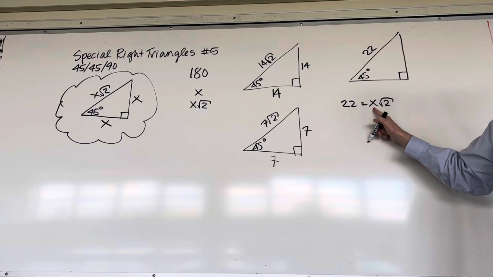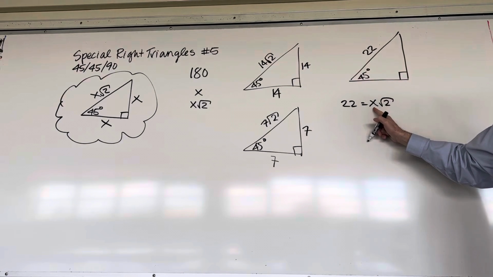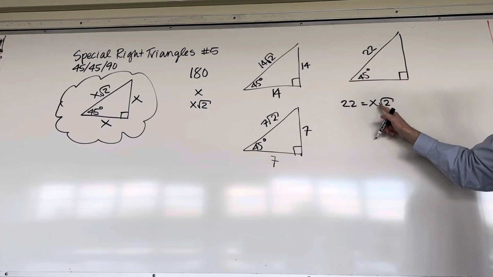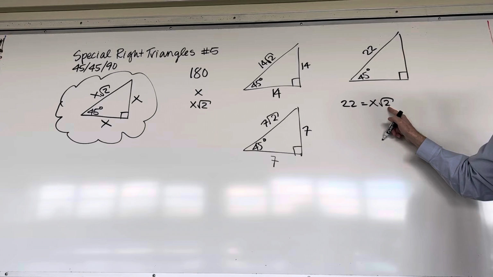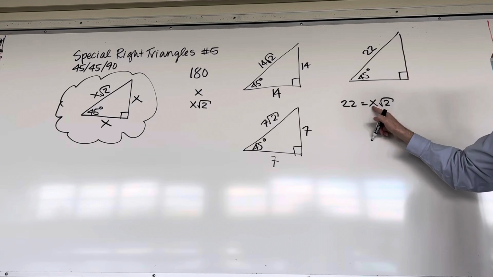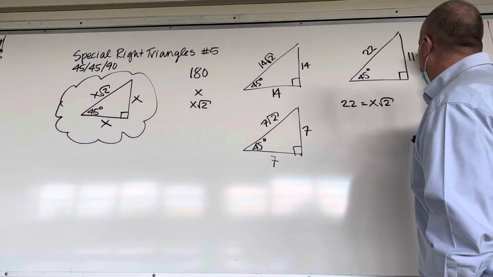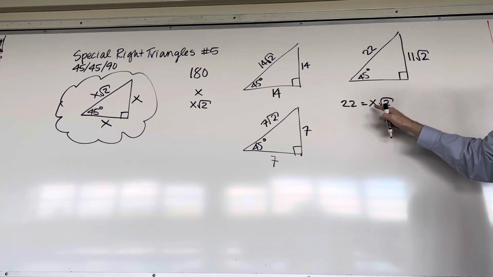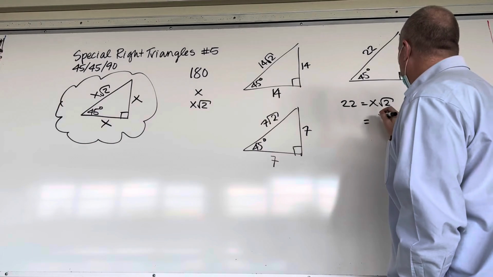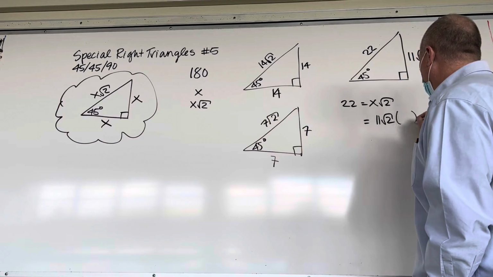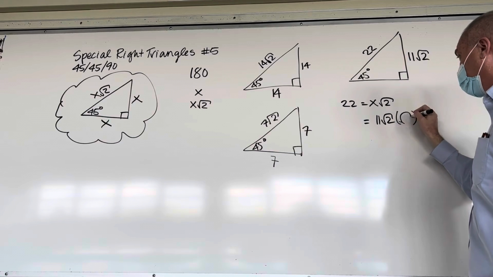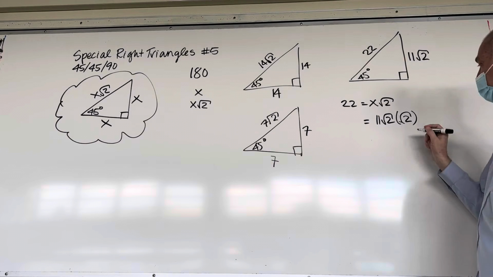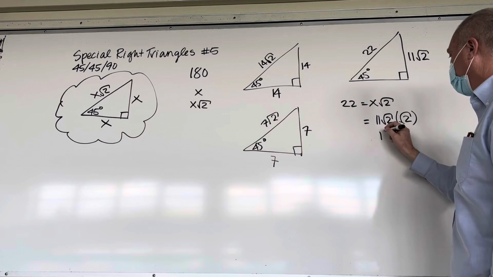So let's say it was, yeah, you both said it at the same time and then I couldn't hear either. So I like the 11 square root of 2 because square root of 2 times square root of 2 produces what? If x was 11 square root of 2, let's drop it in so your brain can see it. There it is. That's the length. If you now drop that into x and you say 11 square root of 2 times, because it's dropping in front of this square root of 2, so there's 2 of them, right? What's square root of 2 times square root of 2? Good. And there's still the 11 in front of it.